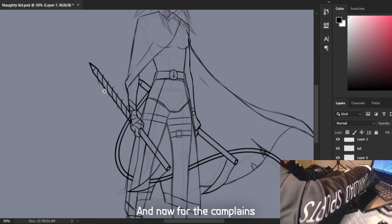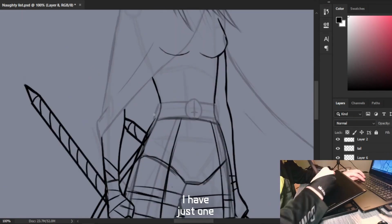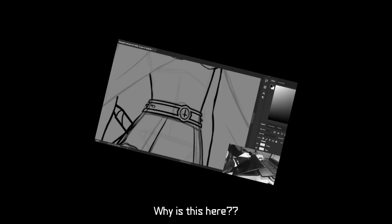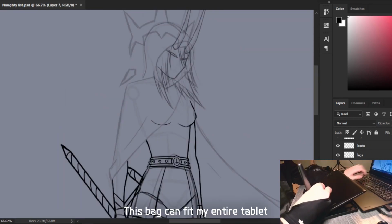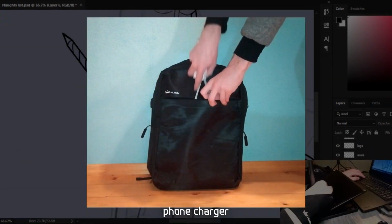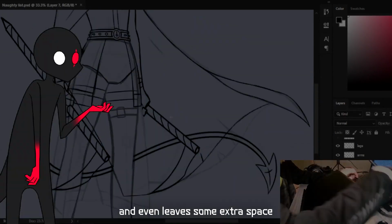And now for the complaints. Don't worry, there isn't a lot. I have just one. The bag. Why? Why is this here? Okay, so hear me out. This bag can fit my entire tablet, laptop, microphone, phone charger, extension cable, mouse, laptop charger, headset, and even leave some extra space in case I decide to bring a gun.